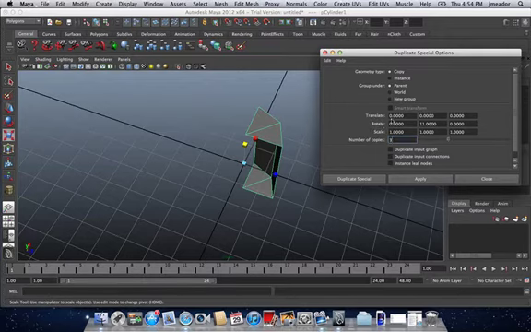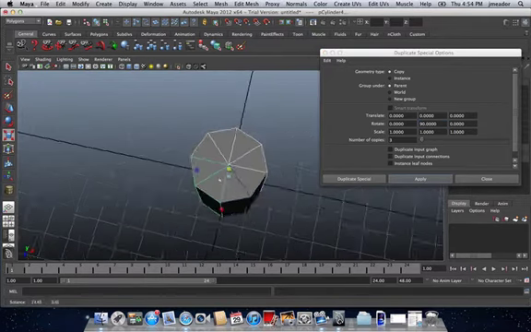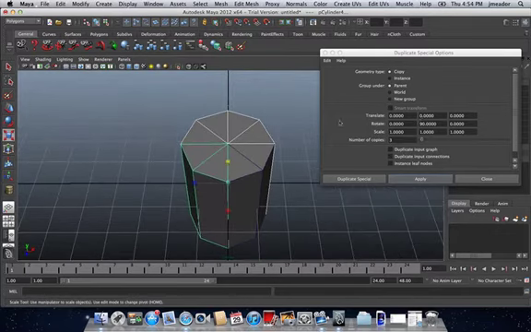When you see 3 boxes next to each other, they just denote X, Y, and Z. So let's reset this real quick. Set this back to 3. And what I want to do is just spin this around in 90-degree increments. And hit apply. And as you can see, while it's still separate pieces and I need to combine it and merge verts, I quickly rebuilt this object. Right. So that's pretty much in a nutshell what smart transforms is.